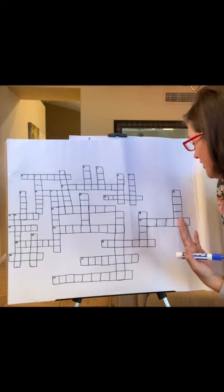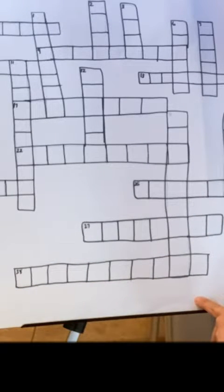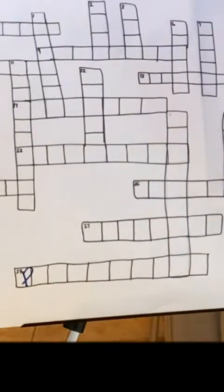How about that? So just by looking, let's go down here to 28 across. Okay, let's see if we can get that. So 28 across, candy cane flavor. So what is the flavor of a candy cane? If you were in my house right now, you could smell it because I have it as my aroma. I'll give you a hint. It starts with the P. Peppermint, yes.